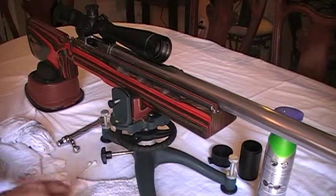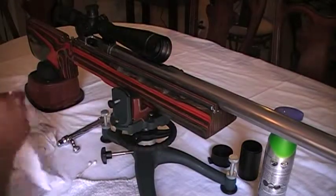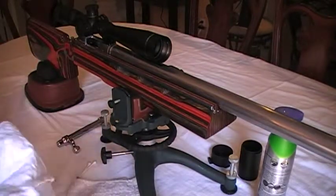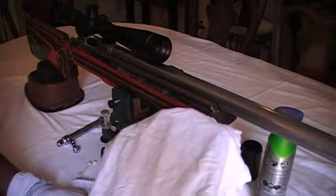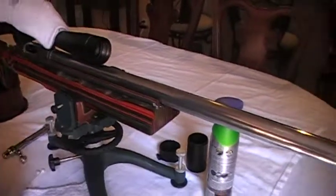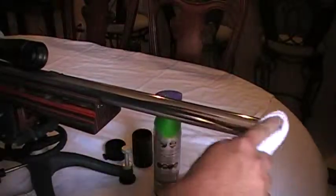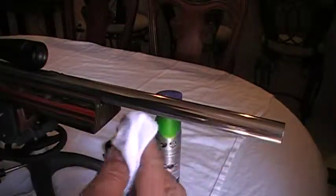So we applied the cream in the previous part, and now we need to start buffing the rifle. I still got my sock on, and I'm gonna use my shirt. I'll start with this piece of the shirt just to show you guys how clean that is, then start working on the barrel and bring it out to show you the results. Look at this — just from grabbing the tip and buffing it up.